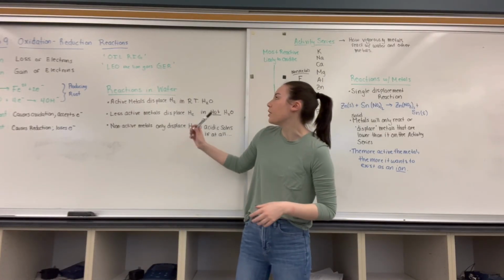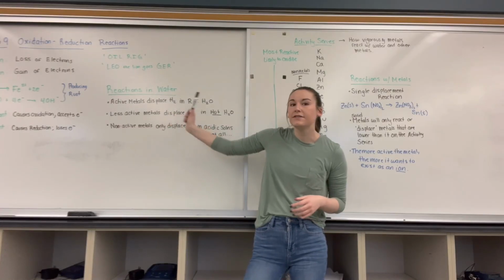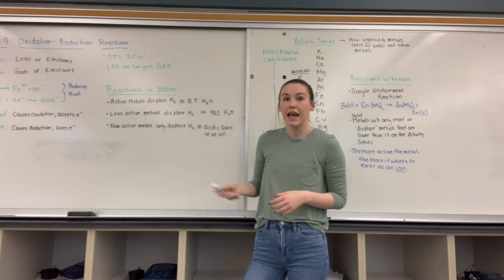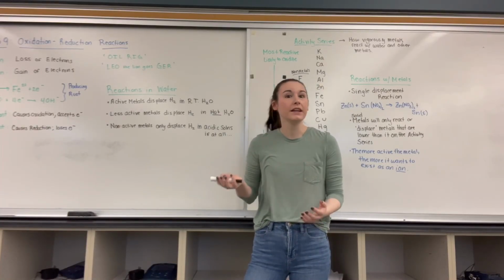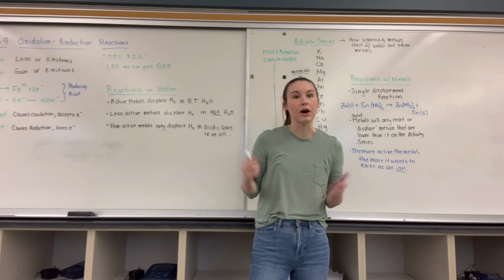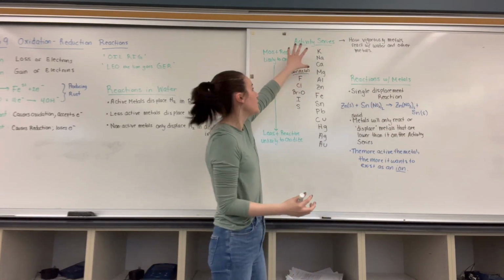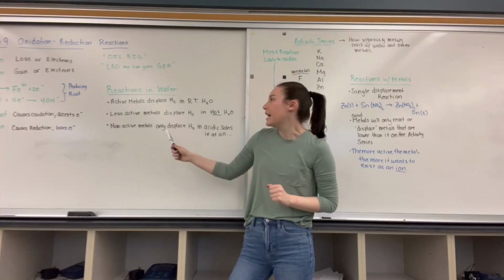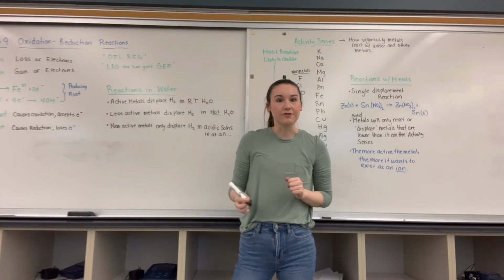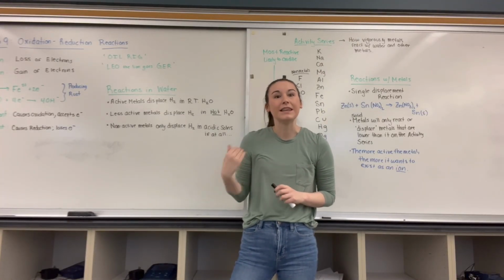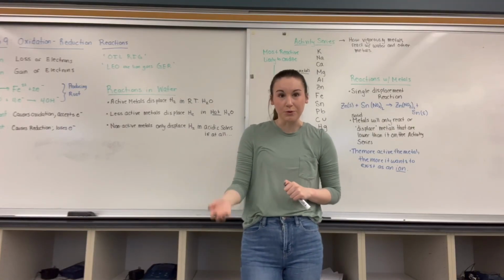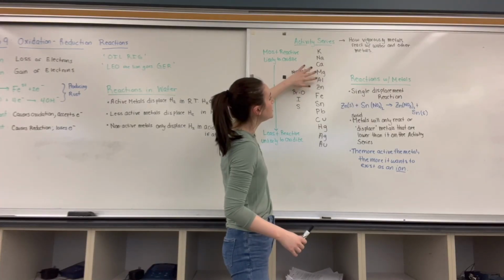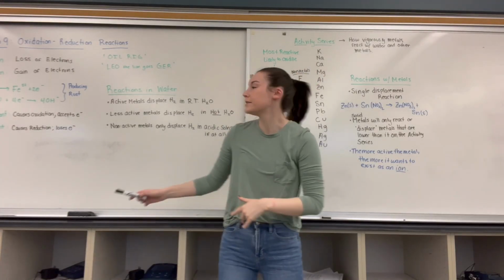So that's where we get into our reactions with water. Our most active types of metals will be able to displace or react with water and produce hydrogen gas in just room temperature water. Nothing needs to be done to that water. If it has contact with water, it will oxidize. So that's our most reactive metals, which are at the top of our activity series. Our lesser active metals will be able to displace hydrogen gas when the water is now heated. It needs a little bit of extra energy through heat in order to cause the reaction to happen. So those are our metals that are more likely in this region of the activity series.